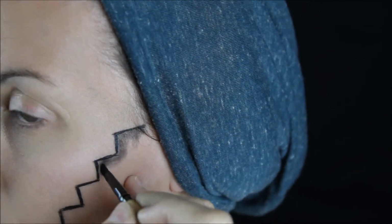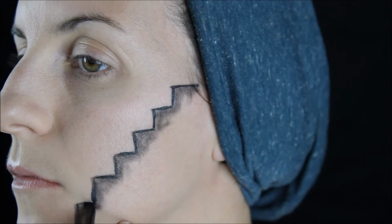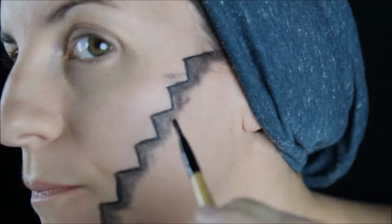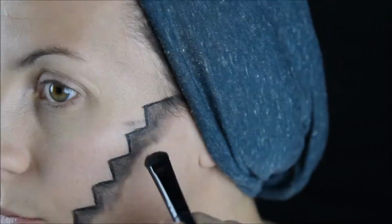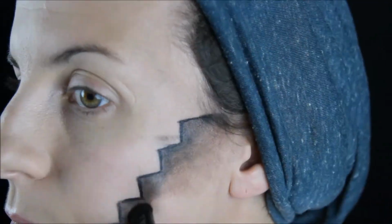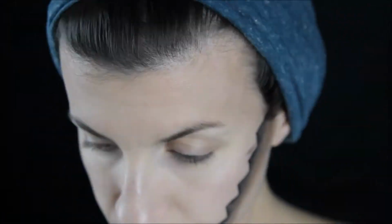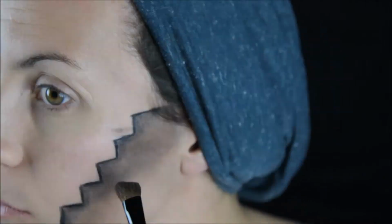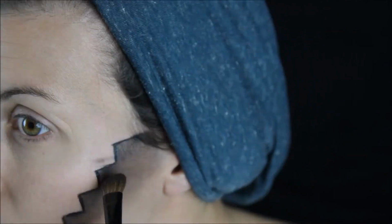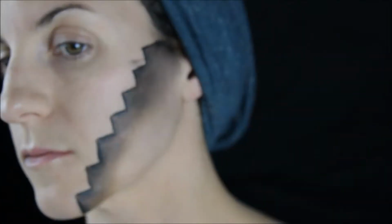Now I'm going in with a little eyeshadow brush and filling in with black eyeshadow right up to the line, as close as I can get it, trying to blend it into the line. Now I'm going with the dark brown eyeshadow and blending it out. I should have done this in reverse. I should have done the brown first, and I figured that out too late. So when you do it, go in with the brown first and then the black. I wound up having to go back in with the black.